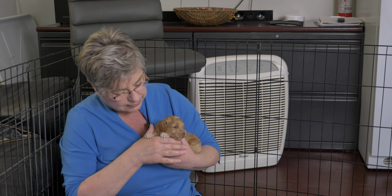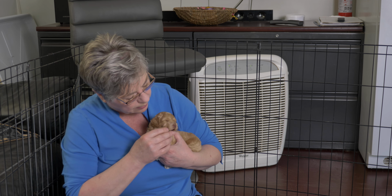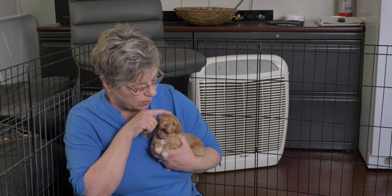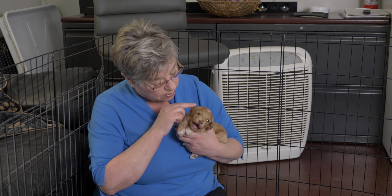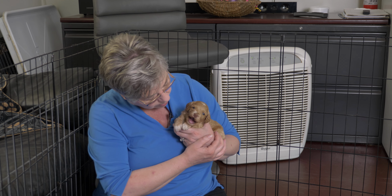And Purple Collar has these little four white feet that are really quite cute. She's got white on her face here, white under her chin, and this pretty little white marking on the top of her head. And Purple Collar is 970 grams. So she and Pink are the only two that are not up to the 1 kilogram mark.